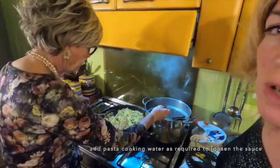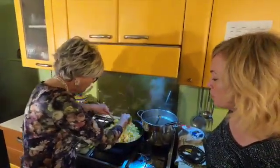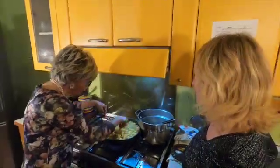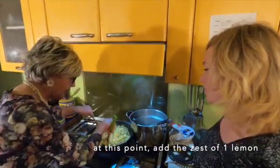If your sauce is a bit too dense, just add some of the cooking water from the pasta just to loosen things up. Okay? Una chicca su questa pasta è una grattugiata di limone.